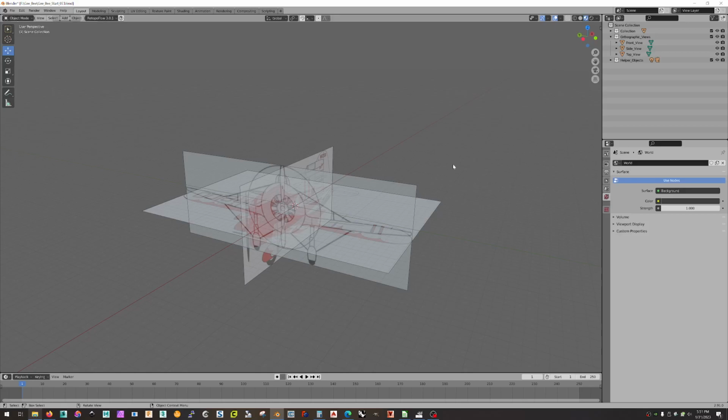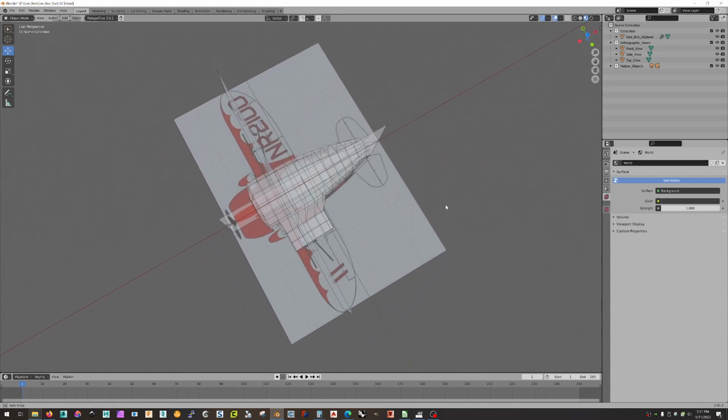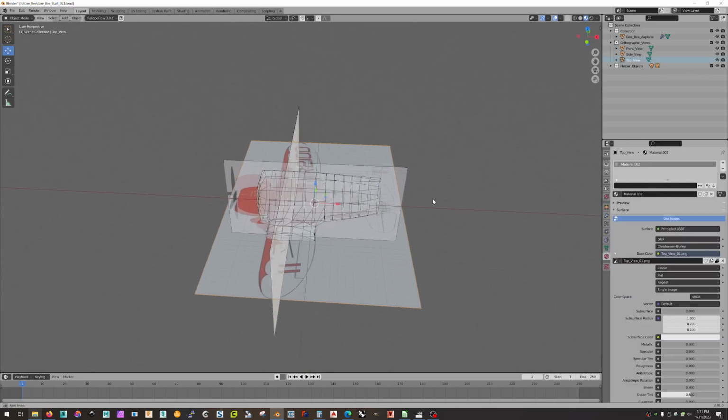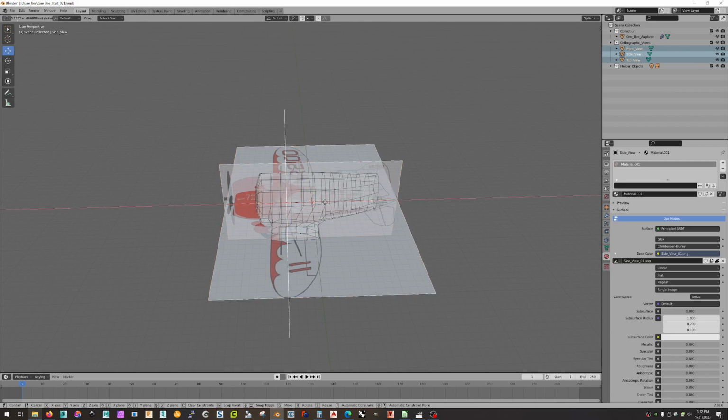Okay, let's get back to it. Now we've got everything set up, and let's go ahead and bring back the actual airplane geometry. Now there you have it. Okay, now you'll notice that in this, we're off a little bit on the wing, and so I'm going to take all three of these planes, and for me, I'm just going to move them forward a little bit rather than modifying all the wing geometry to fit that.